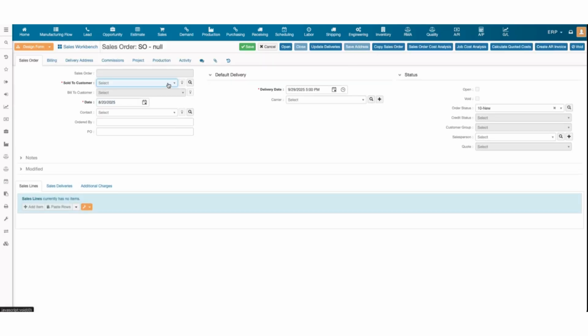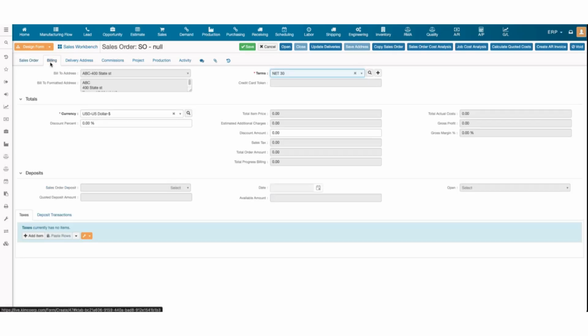And on this page, the first thing you'd want to do is select a customer and some other required fields like the date that the order was created will be populating in automatically. It can also populate a scheduled delivery date based on your company's policy lead time. Some other fields to track on the sales order header as your jobs are in process and are being worked on.